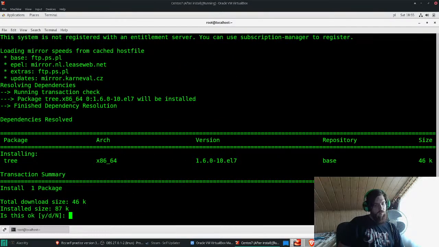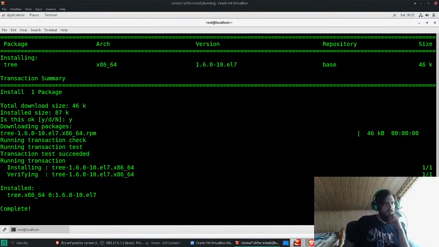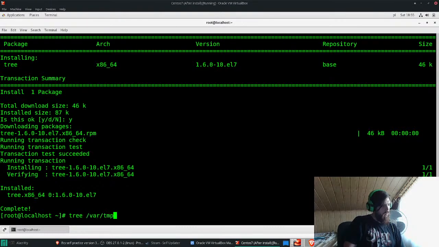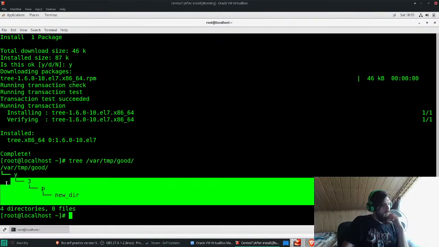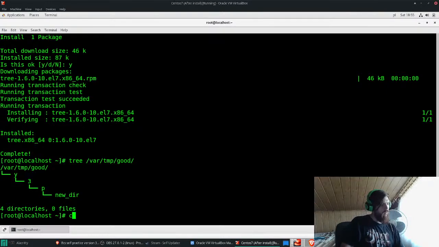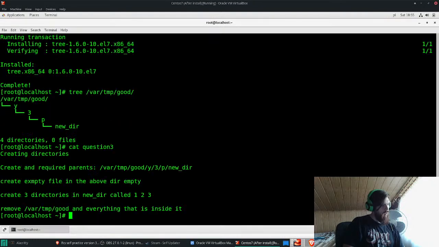I'm not going to install many commands on the exam. So yeah, we can tree on the var tmp good. Yeah, you can see the structure should be very the same as this.